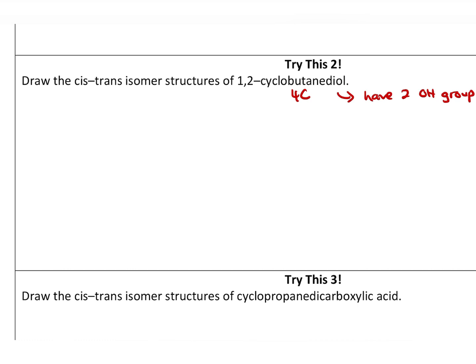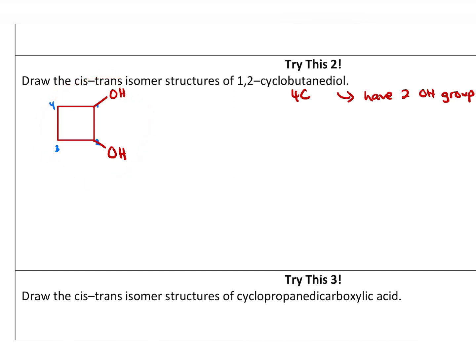Okay, so let's draw the structure first before we do cis-trans or whatever. Okay, cyclobutane. So 4 sides lah. Okay, there is color in the middle here. We erase. Alright. And then next one is at carbon 1, carbon 2. Okay, it's up to you lah. If this is carbon 1, this is carbon 2, 3, this is 4. Okay, so at carbon 1 it says there is diol. Diol is OH lah. Okay, so OH, OH here. Okay, so this is our structure.